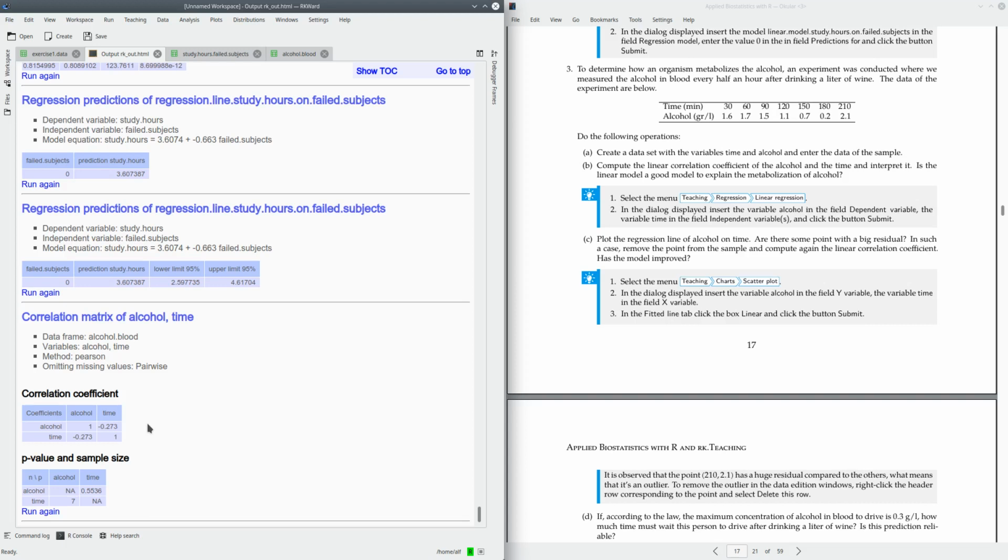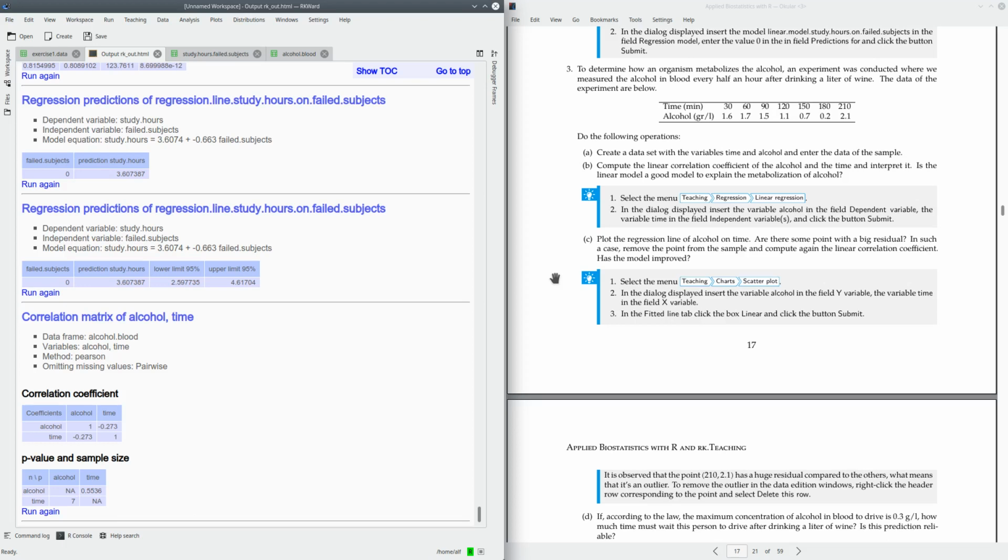It's a little bit weird because you have a look at the data, and according to common sense, I expected a stronger relation, because the human body metabolizes alcohol with time, so the alcohol concentration is going to decrease with time.